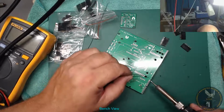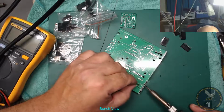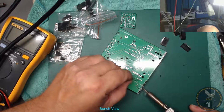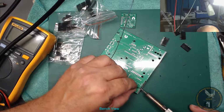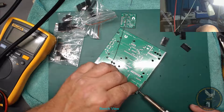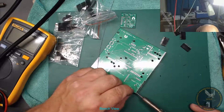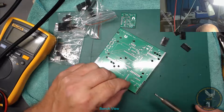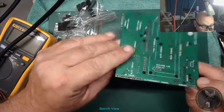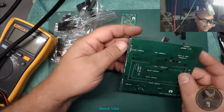Ready? There's 4. There's 5. 6 I've already done. 7 done. 8. 9. 10. 11. 12. There you go. Wouldn't take too long, did it? Looks okay. Yeah, that's got to face down.